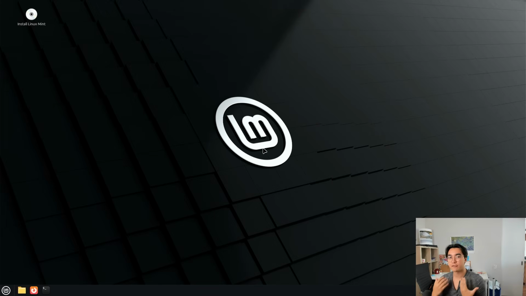Quick disclaimer, Linux Mint is actually running a lot better than it looks in this video. I'm capturing this through a capture card, and it's only getting 5 frames per second, which is why things look choppy. It's actually running at a beautiful 60 frames per second, so give it a little wiggle room when you're watching. So now we're loading up into the Linux Mint installer. Then sat at a black screen for maybe 45 seconds, just enough time to really freak me out.